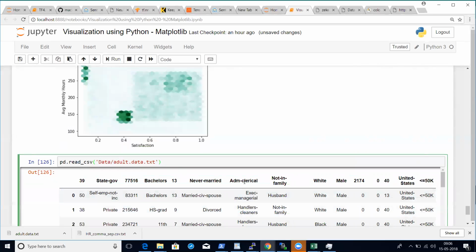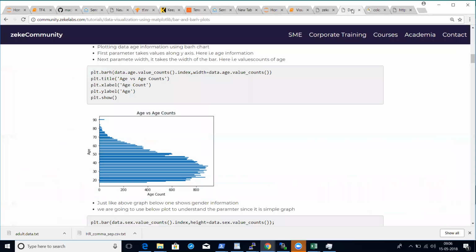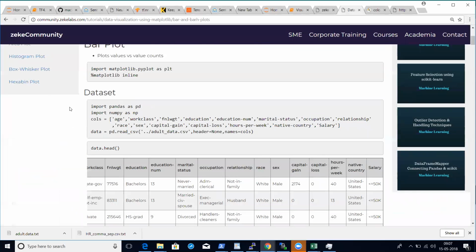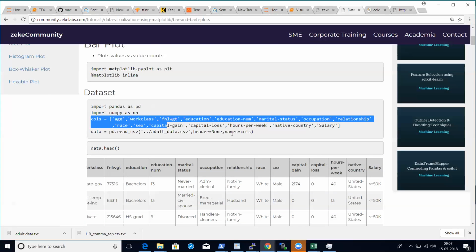This does not have header names, right? So what would I do? I'll just copy paste this piece of stuff. I want to assign some header names to that. Understood, right?